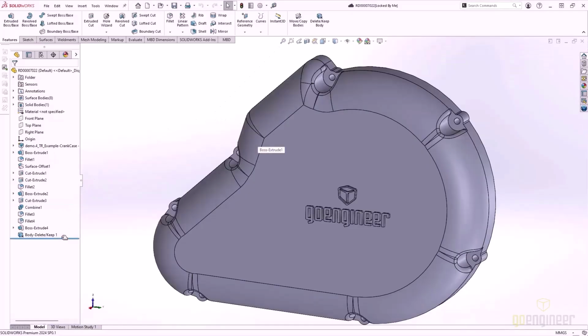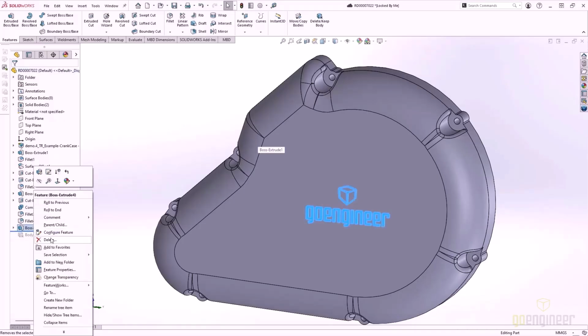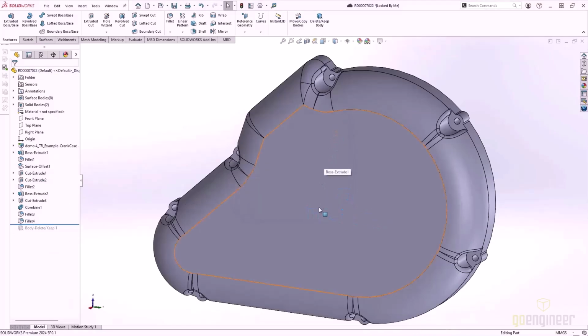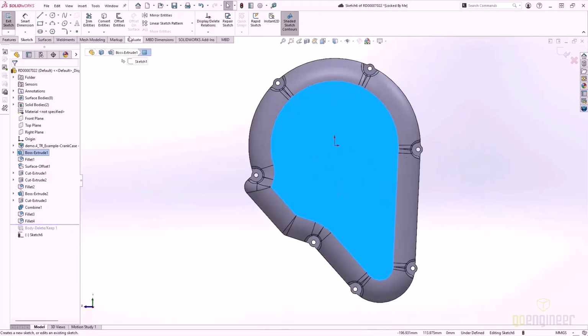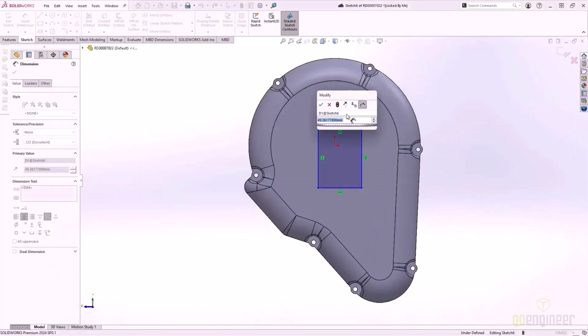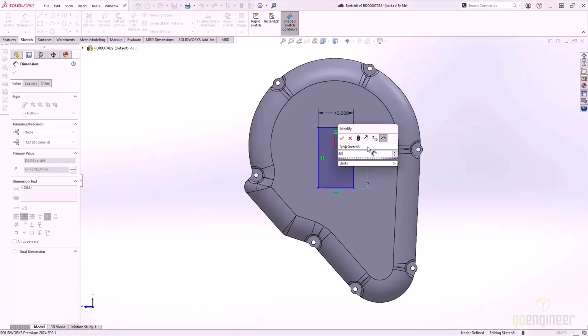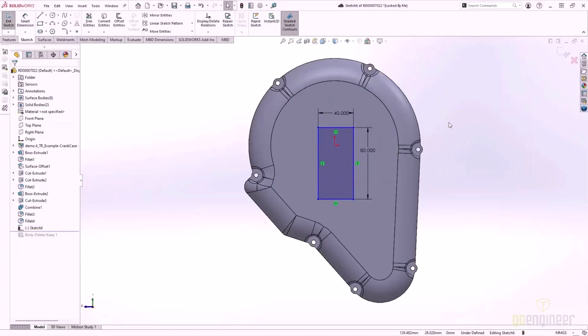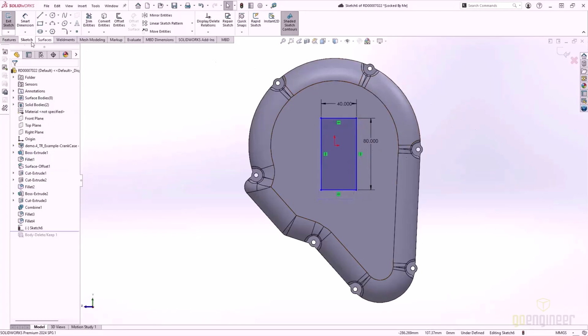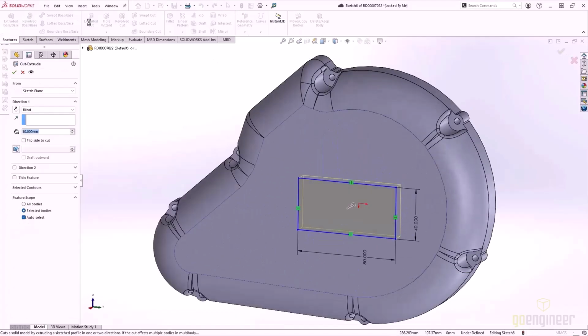So what I'm going to do, let's back up the part a little bit on the feature tree, and I'm going to delete the logo that's in there. We're going to sketch on the front face, draw a square box and give it the proper dimensions for the logo art. Looks good. Then we'll do a cut, so we'll go to features, extruded cut.